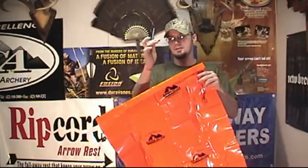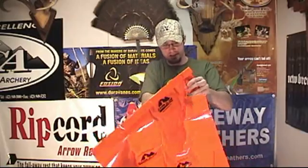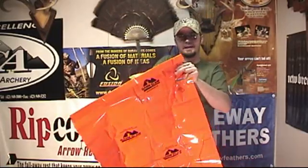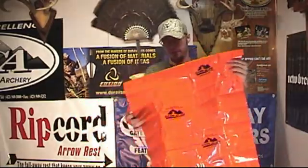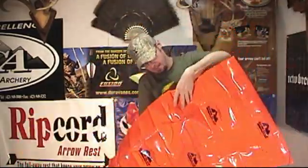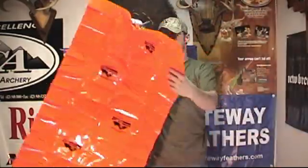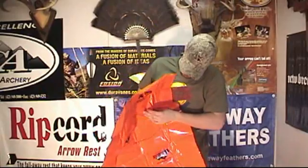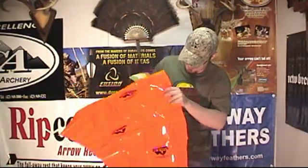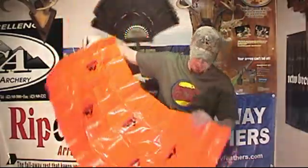And what I'm actually going to do is take this pin and poke some holes in it. And you can see there, it doesn't tear. It's pretty dang tough. It tore, well, I had to put a lot of pressure on it, but it tore a little bit. So we got a nice tear there in it. And I'll put a couple more, just like if you were out dragging and you got a stick poked through there or something like that. So we're going to put a few holes in it. It's got 2 holes in it and one pretty nice gash up on top.